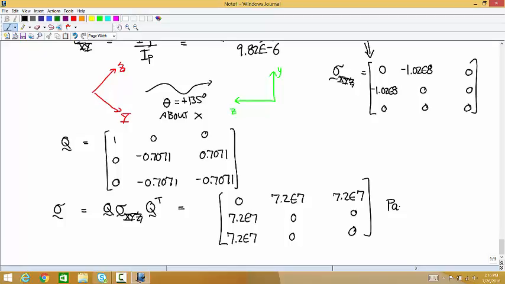And so then this was a problem where the only internal load was torsion. But if you had a beam where the point you're looking at had tension and bending moment and torsion and shear force, you just calculate these stress tensors and then add them all up in the end, and it gives you the total stress tensor. Yeah, so superposition is what lets you add them all together.